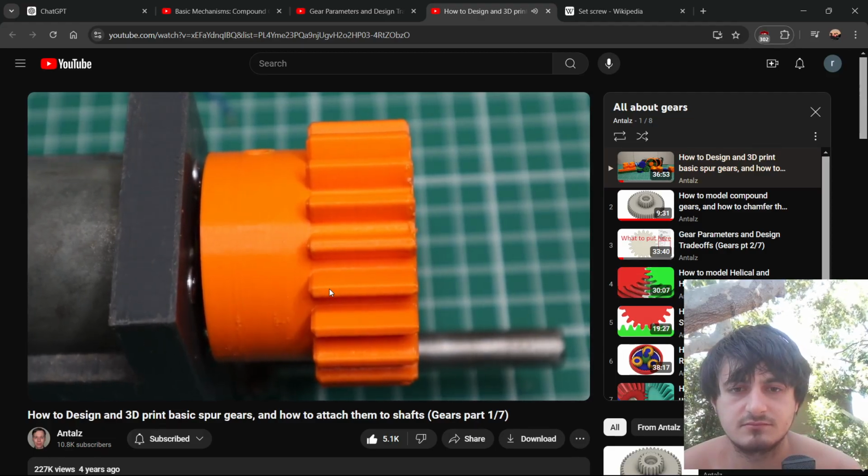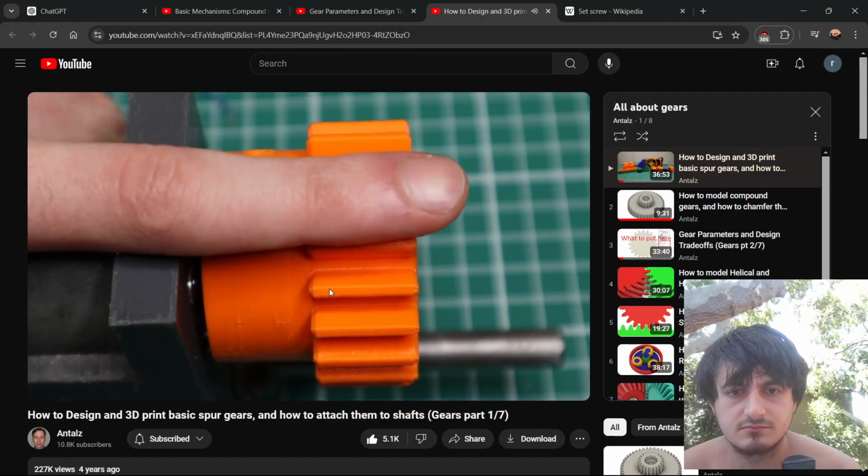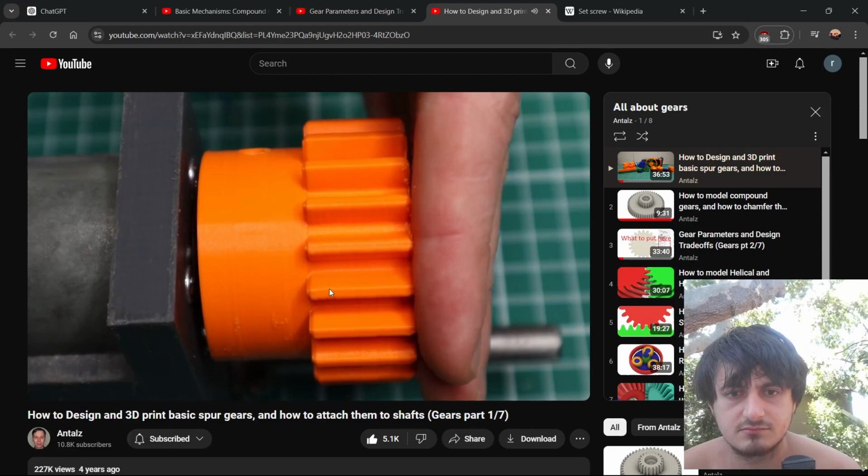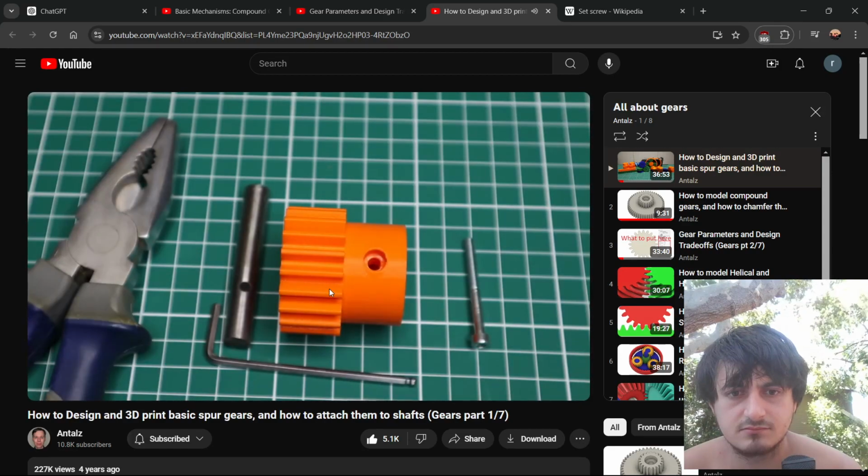So to my eye, the concentricity does seem to be improved, but as you can clearly see, it is still not perfect. And I think the reason for this is that the X gantry of my 3D printer, which is a CR20, is sagging slightly because the lead screw to support it is on only one side of the machine. The other side is essentially free floating, and so that side sags down ever so slightly, which causes the axes to no longer be perfectly perpendicular. In particular, this means that the shaft hole that we drill here, or that we print rather, is not completely perpendicular to the faces.